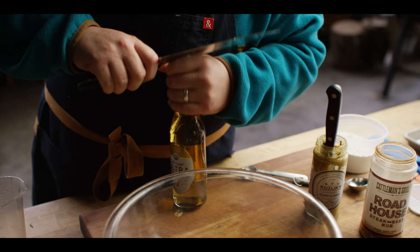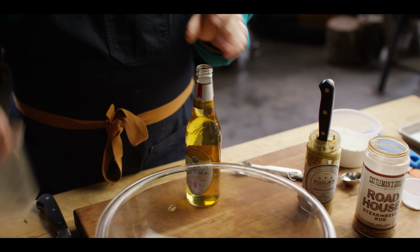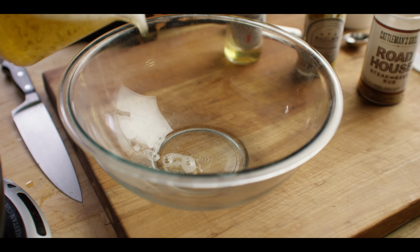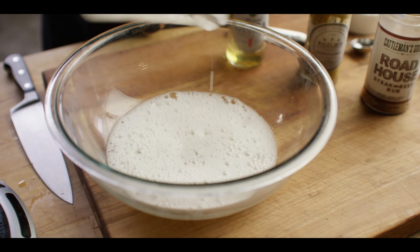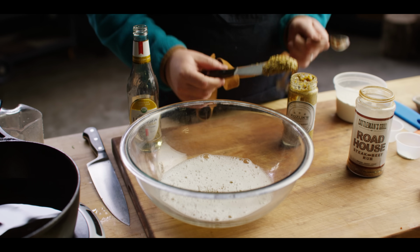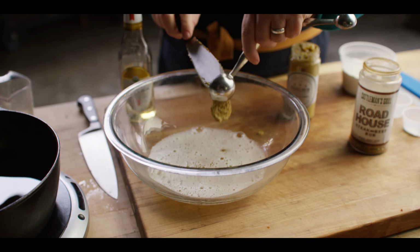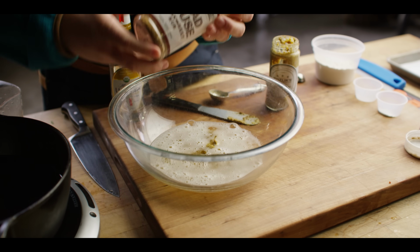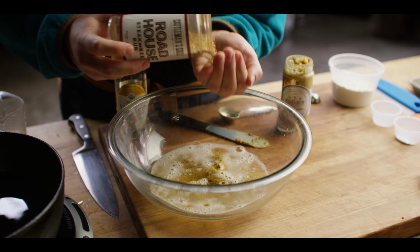So now we're ready to beer batter our cheese curds, which of course is gonna start with some beer. We need 1 1/4 cups. It's always easiest to start with the liquids first and then mix the dries in later. Then we're also gonna add to this 1 tablespoon of Kozlik's Dijon mustard, and about 1 tablespoon of our seasoning, the Cattleman's Grill Roadhouse, kind of a Southwest seasoning.